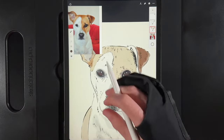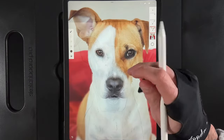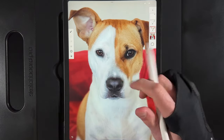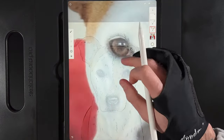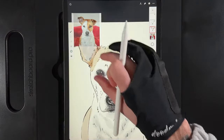So then what we're going to do is pretty much the same as these areas down here in this side of the face. We're going to zoom in and grab one of the darker grays where those contours in the face are. So I'm grabbing a gray from just in here. Grabbing a gray, so it's slightly off white. Looks great.